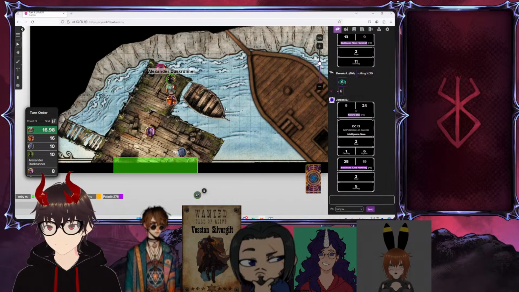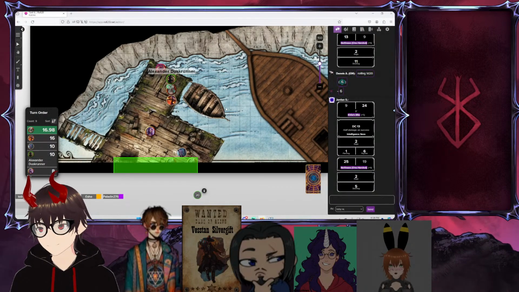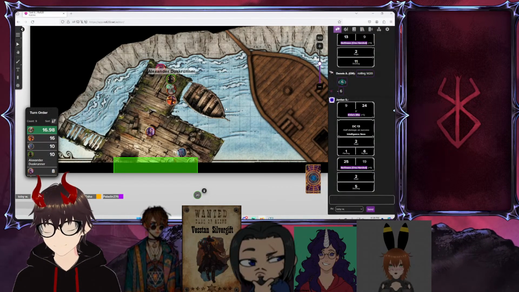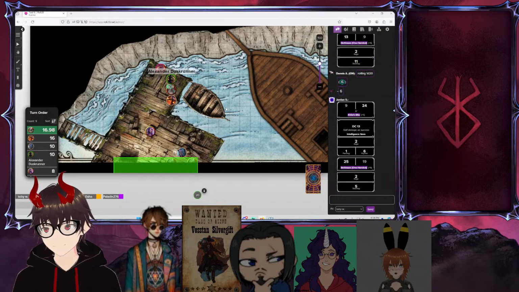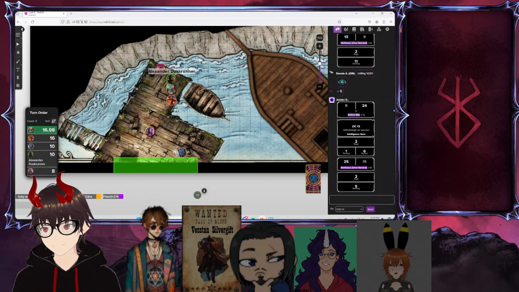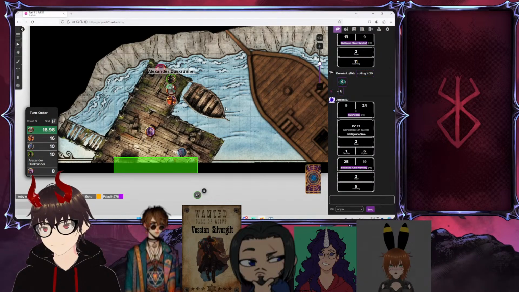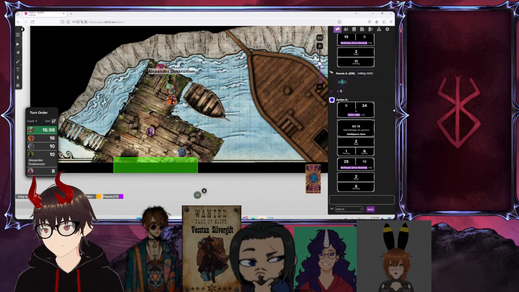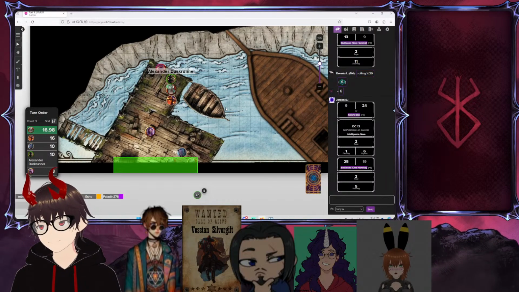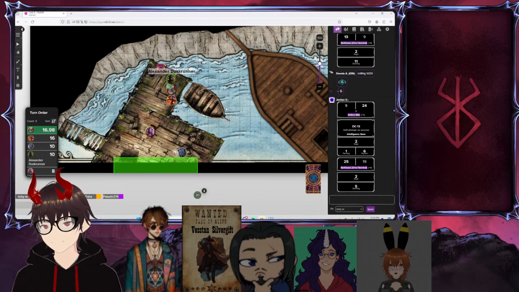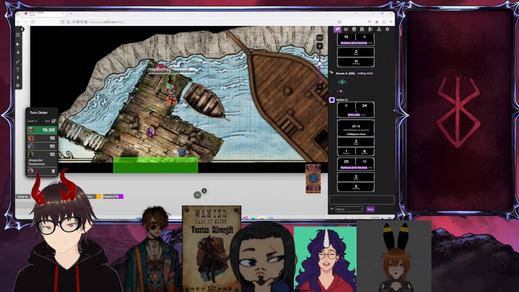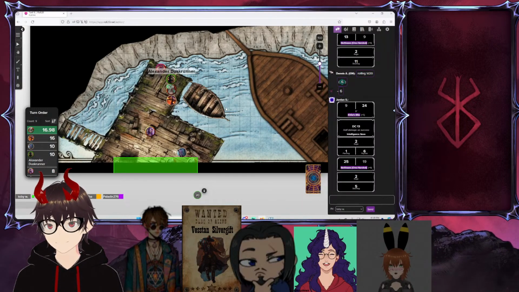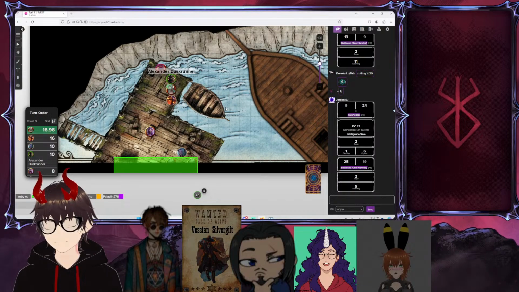Okay, it'll be the zombie in between Alexander and Ash. He is going to try to slam Ash as she runs up to her. Does a 17 hit? Yeah, but I am going to cast shield.